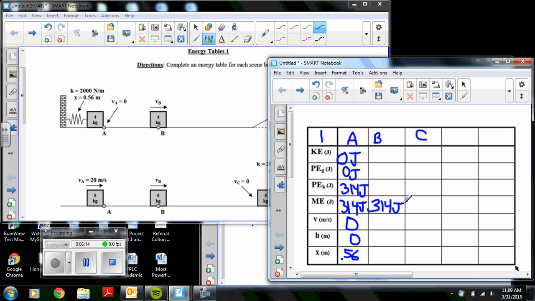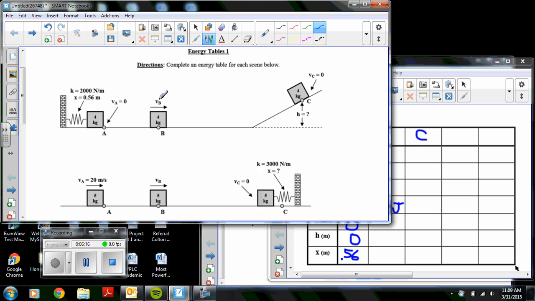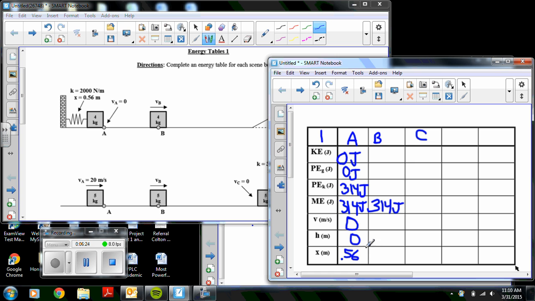All right. So looking at our box here, we see that it has some velocity, but we do not know what it is. But we can say that there's no x value because the spring is gone now. The spring has already been used, so this is going to be 0. And we also don't have this box at a height at all, so this is also going to be a 0 value. We'll have to figure out what this is in just a minute.